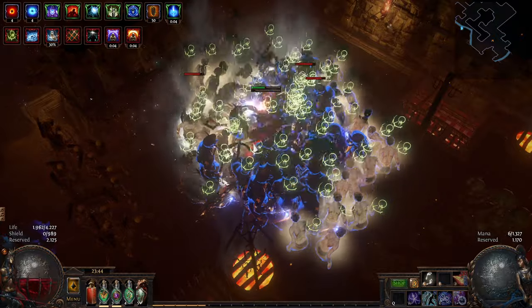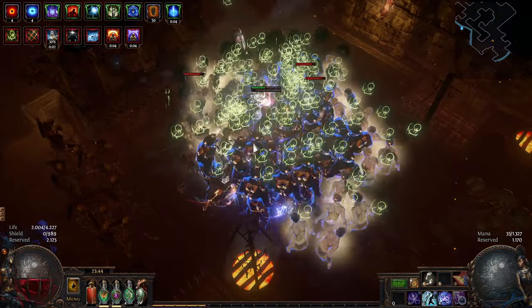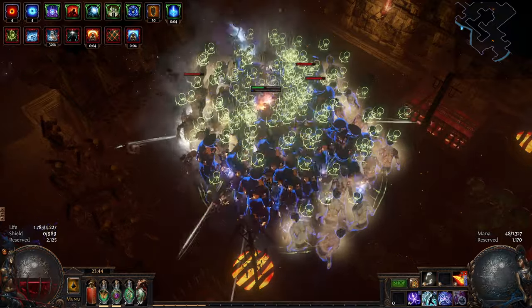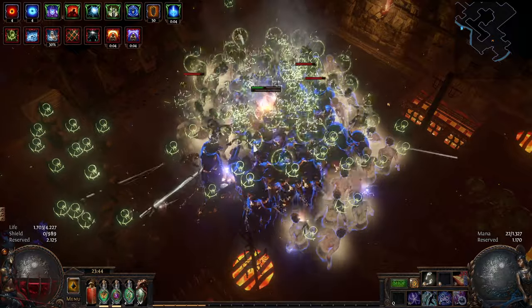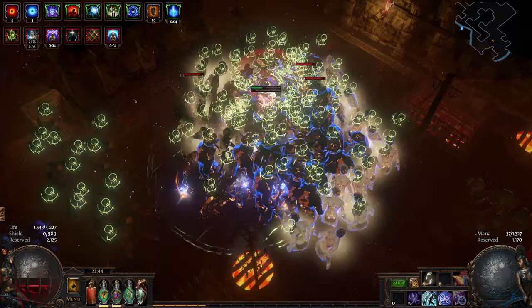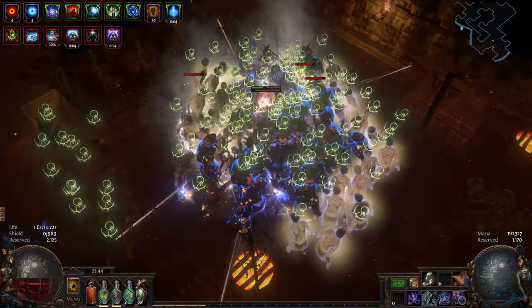It can do basically anything, but nothing really good, and it doesn't scale as well as a mana stacker, for example, or stat stackers in general, attribute stackers, armor stacker, something like that, but those are really expensive builds. This costs like under one divine per item slot. I have a list in my PoE what some of the items costed in Affliction League the first week.